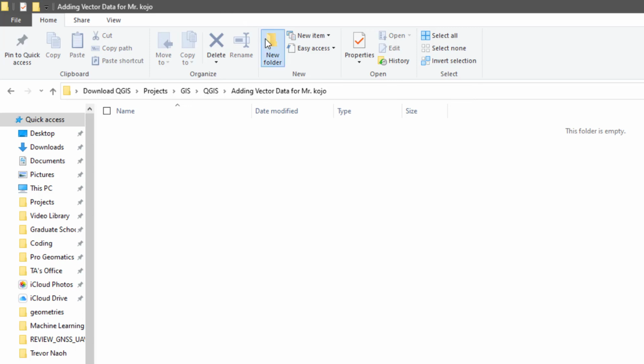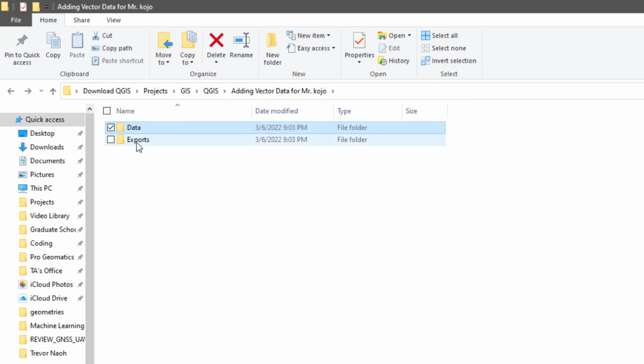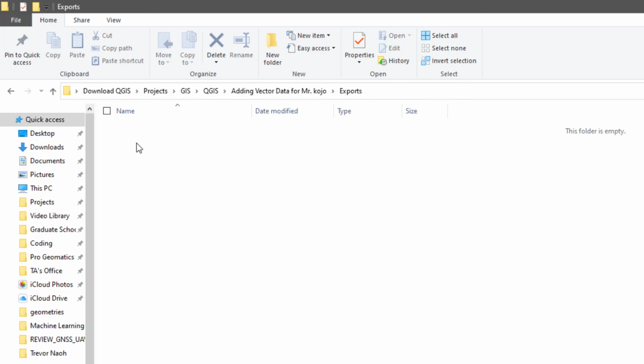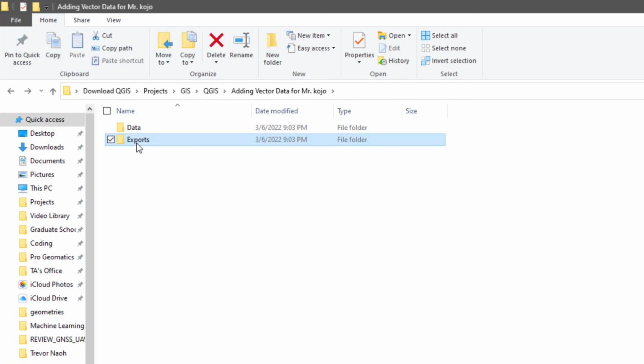So whenever I have to forward Mr. Kojo's data, I just open here and I say data like this, and I have another folder called exports, which means everything I'll be exporting. I could add as many folders as I need depending on what I want to put inside them. Over here I would put my data, say my shapefiles and raster data, whatever data I have, even Excel files. And my exported maps, anything that's the output or result of whatever you are doing, come to the exports. And perhaps the project itself can just be outside here. So I suggest having a certain workflow like this, and you see that everything goes easy for you.